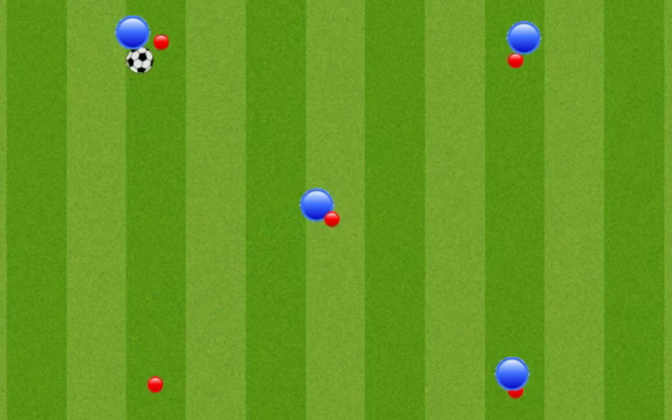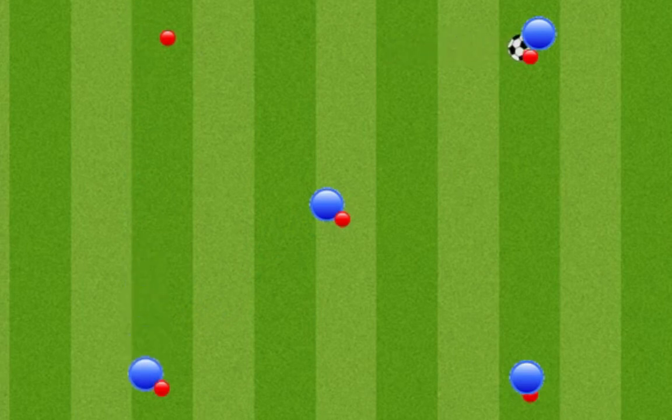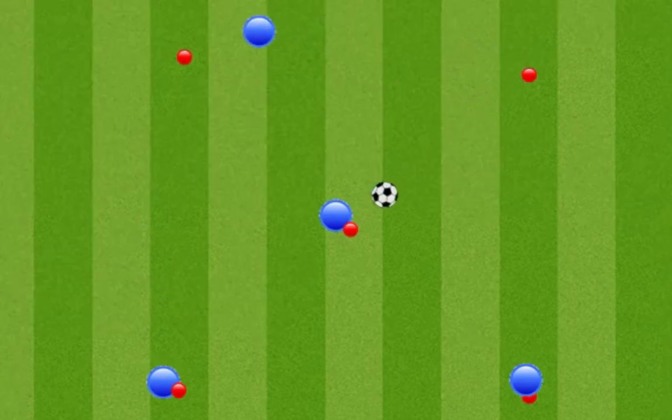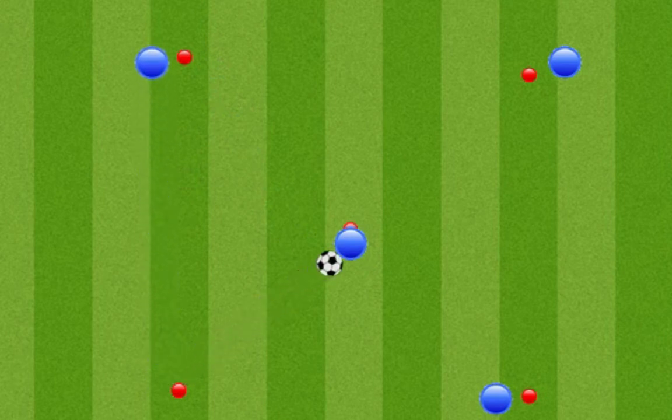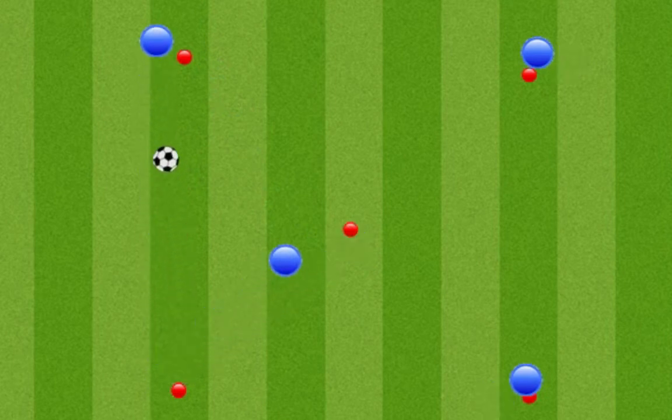For the person receiving the ball, that free cone has now moved. So their pass to another free player, they would have to notice where that free cone was now, where the space had opened up on the field, and move quickly to there. Now, for this to be effective, I want this to be quite fast-paced. So I want players to get into habits of trying to think of their next move before they've received the ball, so that all they have to do is focus on a good first touch, and they're playing that ball off into the space that they wanted to.